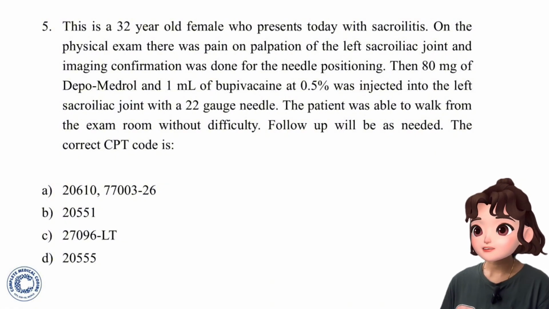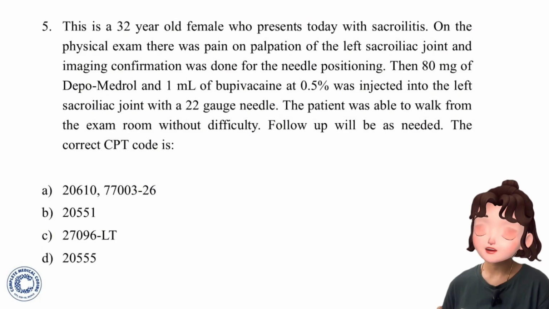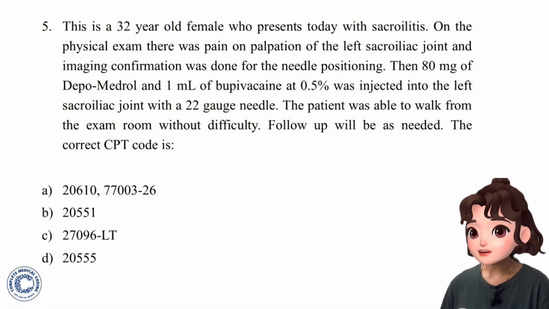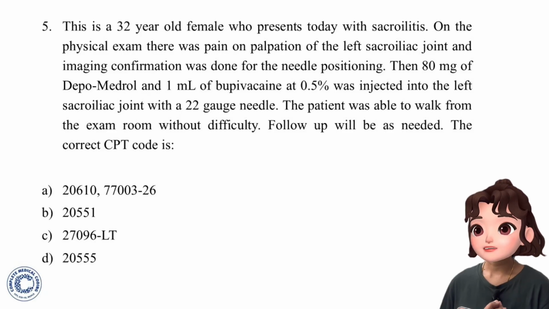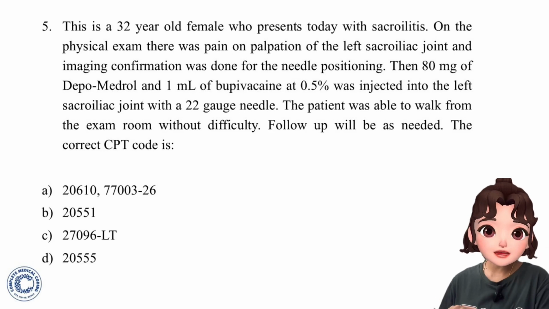So here, what is the procedure carried out? The patient is having sacroiliitis. So if there is any ICD code that you have to find out, you can directly mark it as sacroiliitis. Okay. So on examination there was pain on palpation of the left sacroiliac joint, and imaging confirmation was done for the needle positioning. Yeah. So palpation of left sacroiliac joint, and then imaging guidance is also there. Anyway, let's go and directly find out the answer.